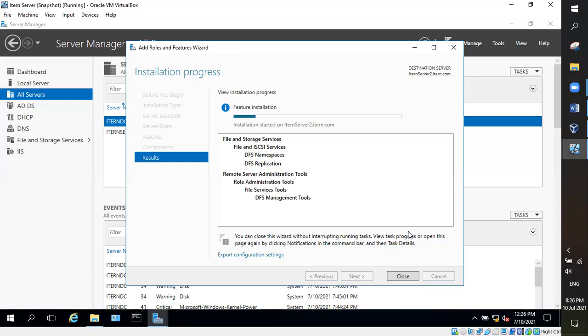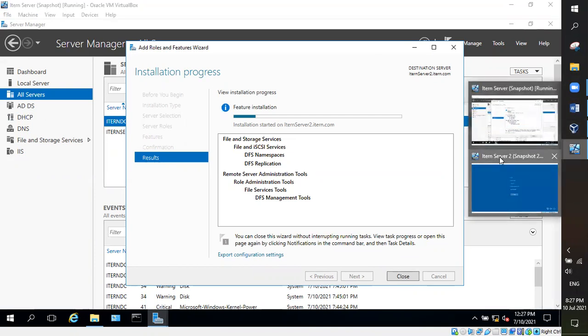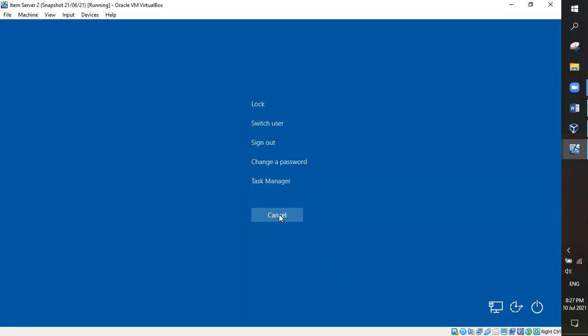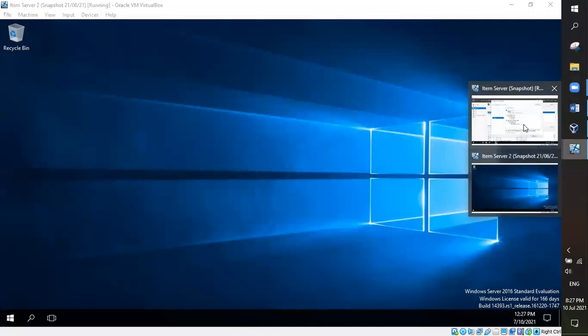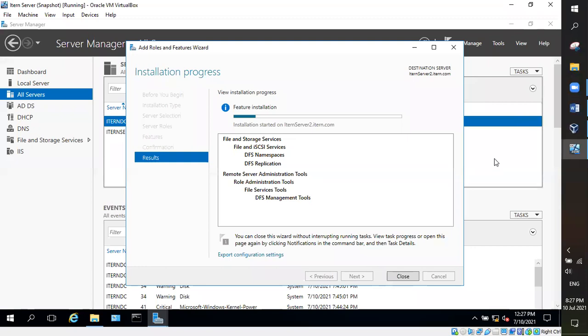If you shut down the system, it also means that client is disconnected from the domain at that point in time. If I want to power on my client, I'll start my client normally.